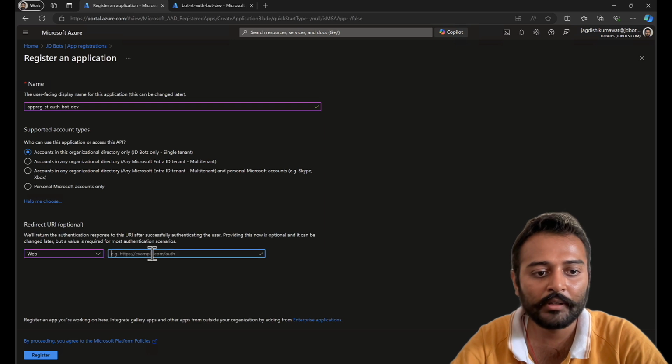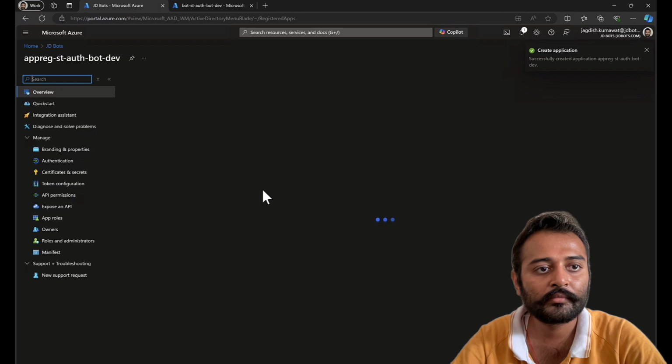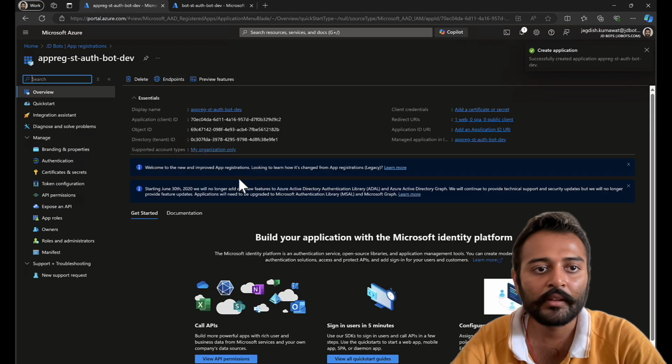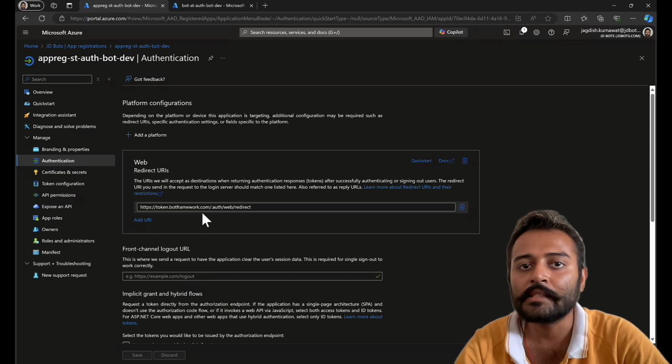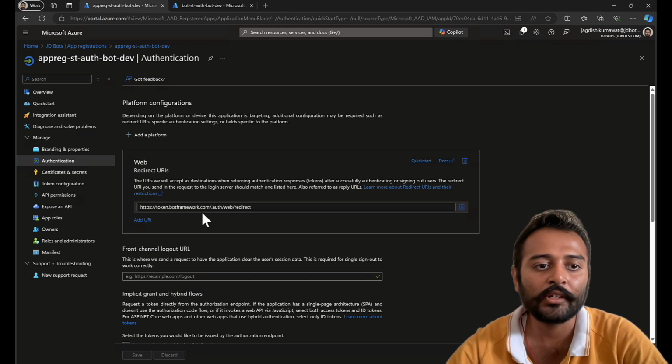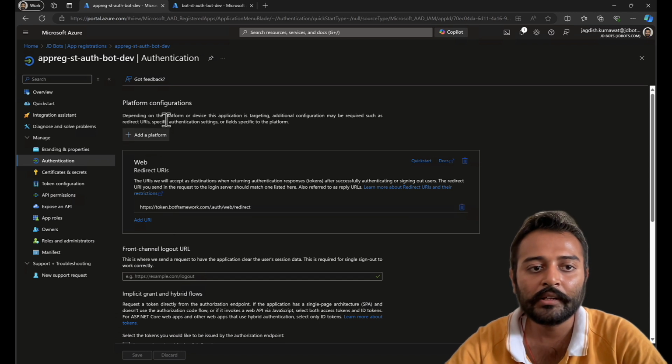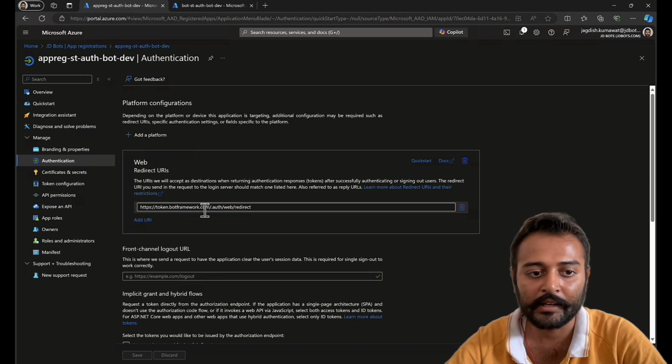This will be a web platform, and paste the redirect URL. Okay, all good. Here is your redirect URL. If you're implementing this in your existing app registration, you'll need to come here, add a platform, add the web, and then enter this redirect URL.